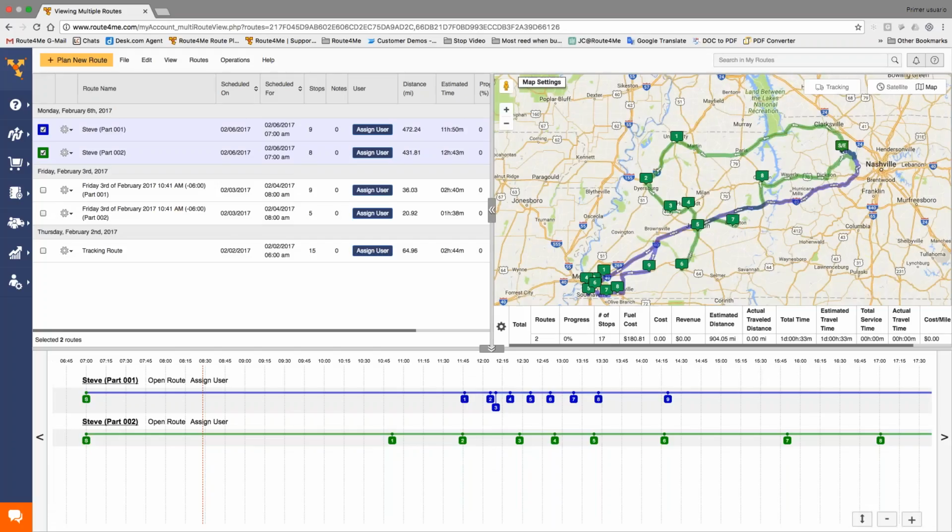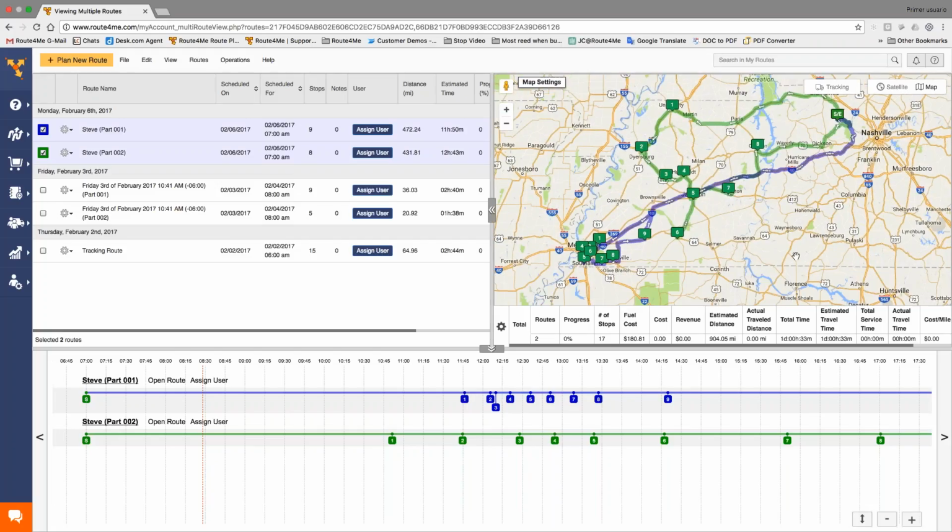There it is. You can see how each driver stays on their own area, and the system keeps a nice separation between 1 and 2 drivers. Great. So my sales manager could manipulate this, right, and switch up which address goes where manually. Is that correct? Exactly. Exactly.